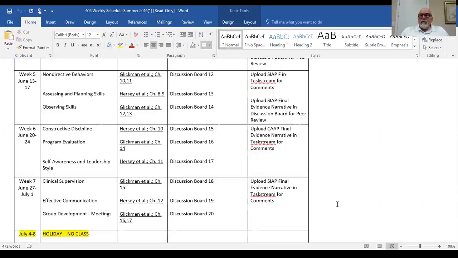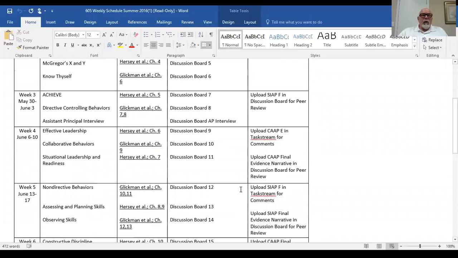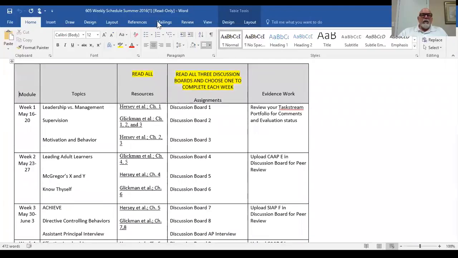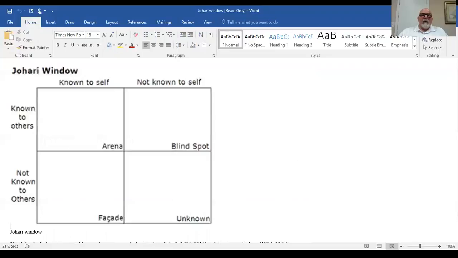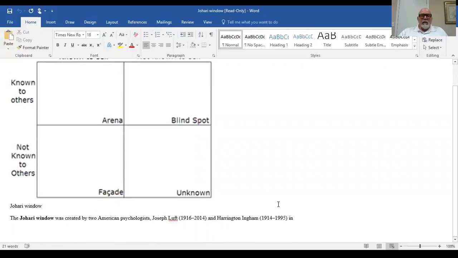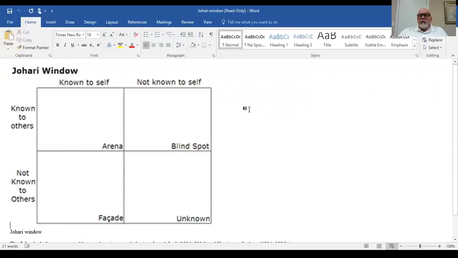This week, it's the Johari window with the PDF, rather than just the one that says Johari window. The one that just says Johari window is just a brief explanation of the areas that you can know: known to others and not known to others, known to self and not known to self. This is what the Johari window looks like. But I also have on there, if I had some people online with me, we would play along tonight. But since I don't, that'll cut that part of it out. So I won't go through it.